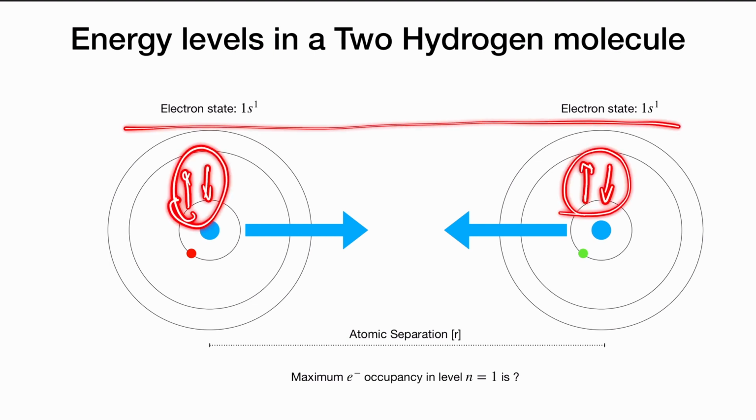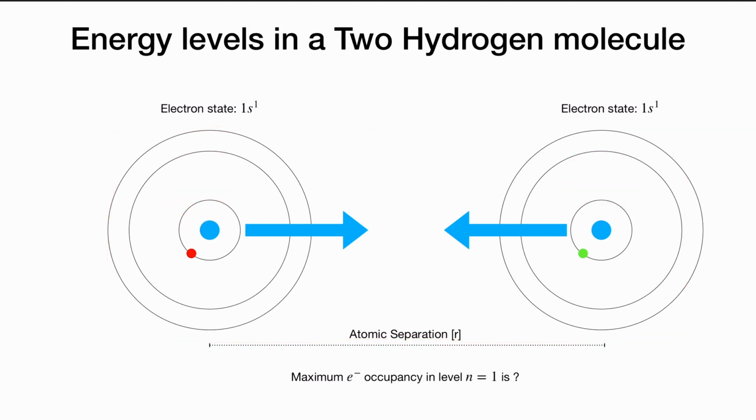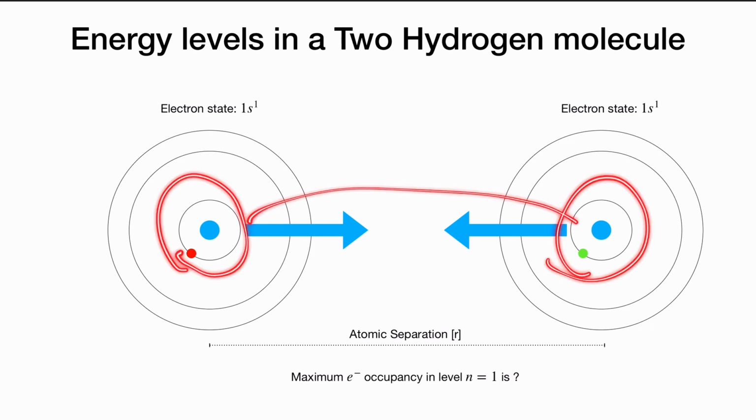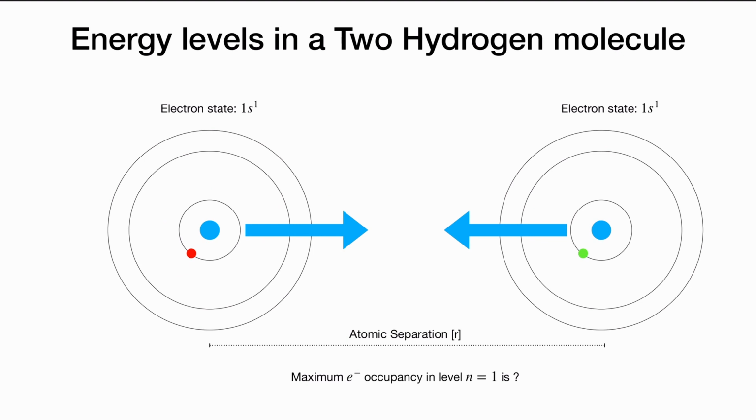So when these two hydrogen atoms are bonded, you no longer have two allowed energy states. Actually, now that becomes 4 because you have 2 allowed from this atom and 2 allowed from this atom. So when they bond together, suddenly you're going to have, in the first energy level, 4 allowed energy states. Or you can now house 4 electrons in the first energy level.